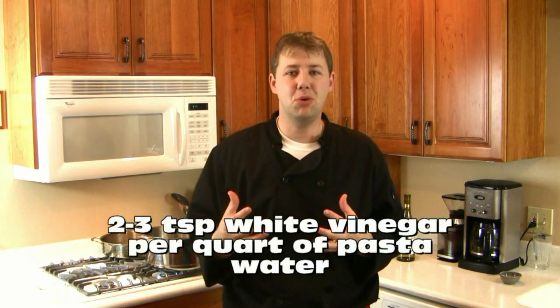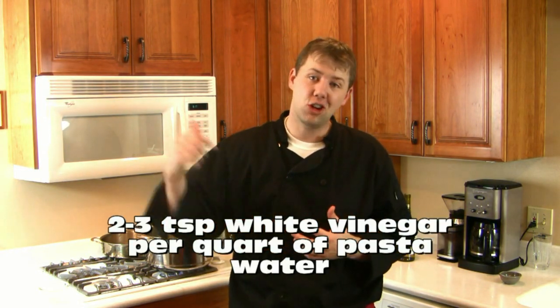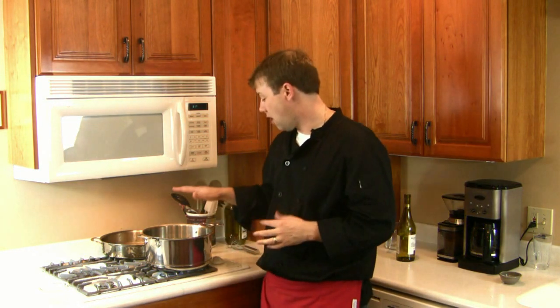So just do yourself a favor. Grab maybe 3 teaspoons of vinegar. That's all it takes. That's going to lower your pH, and it's going to keep your noodles from sticking. Trust me, it works. So we're going to get, this water is almost to temperature.